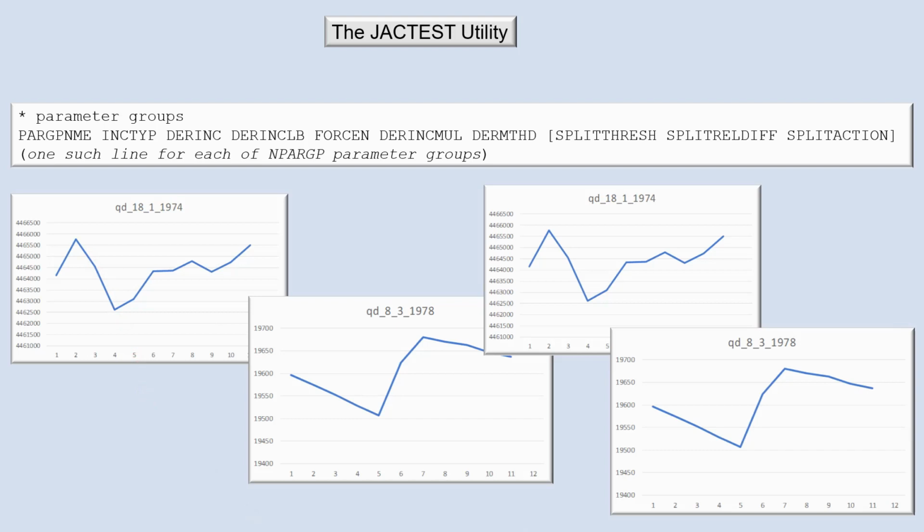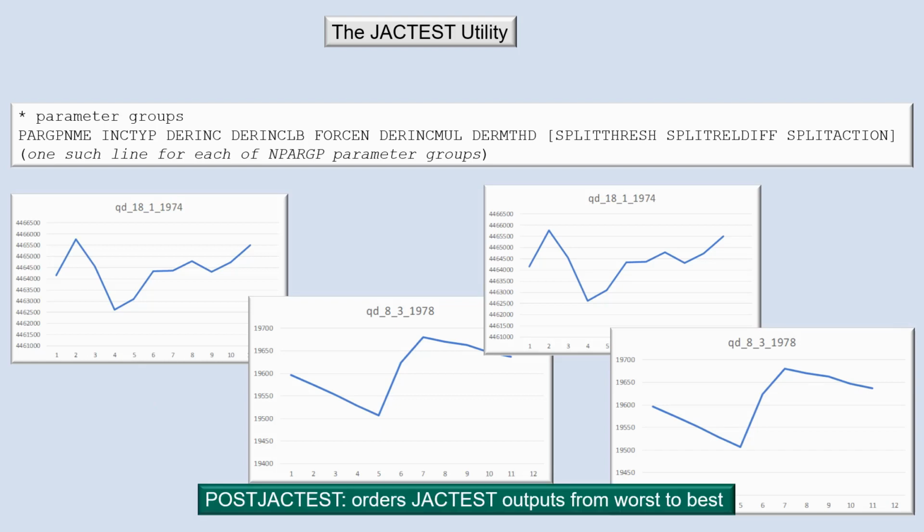PEST's performance is severely challenged under these conditions. So JACTest gives you the ability to see the numerical situation that you're working with. Another utility named PostJACTests will post-process a JACTest output file, so the worst offending model outputs are placed at the top of the file, so you can see at a glance how bad your situation is.